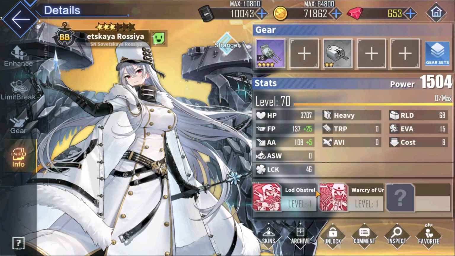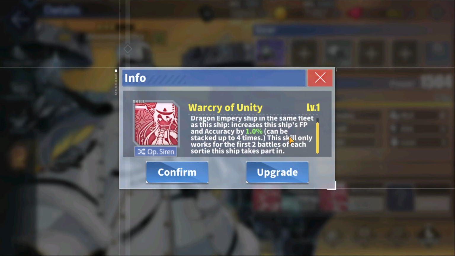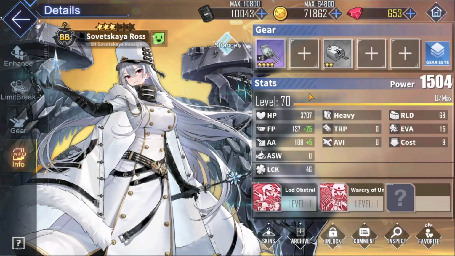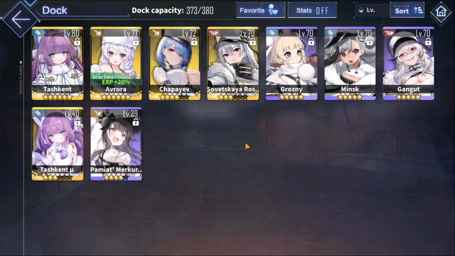I mean, she does have a Northern Parliament Dragon Emperor buff, which increases her firepower, which, if you're using those ships, could make her pretty strong. The problem is there just aren't any Dragon Emperor ships that are worth it. We just had the event, and there's nothing in there that's worth it. That's why you never see it much, and there's really not too many ships inside of here that are any good. However, Tashkent is pretty good, and Aurora is pretty good.